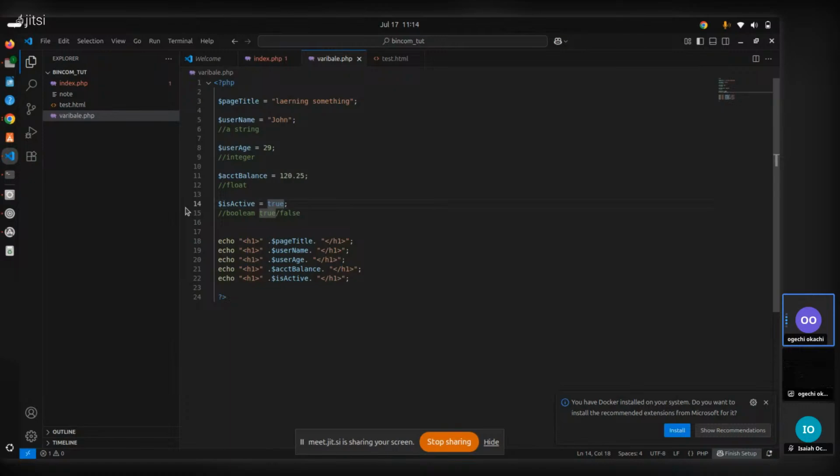It helps us also for debugging PHP code. Maybe you want to know exactly what kind of data type this variable is actually returning. Maybe you are expecting a string.